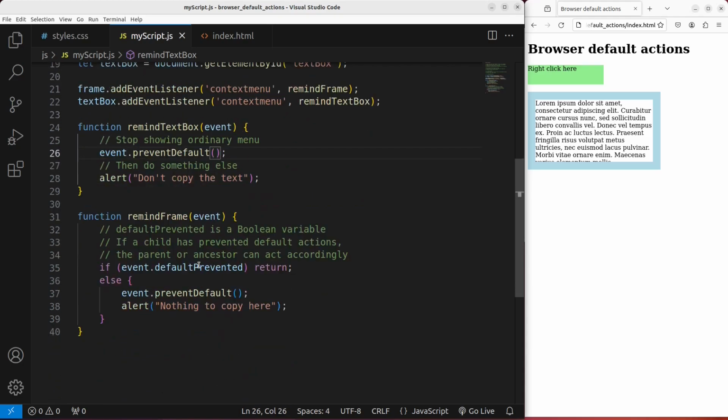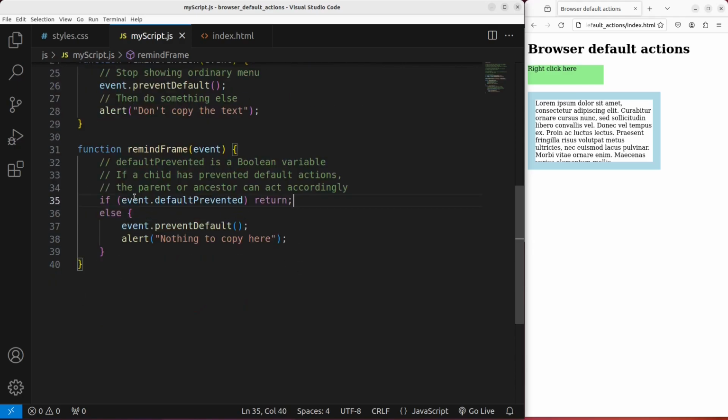And for this part, we can use the defaultPrevented variable to see whether an inner division has done the prevention of the default action or not. So if the default action is already prevented in the inner part of the divisions, then I can do something. I just return the function to the outside. That means I just do nothing in my case. Or if the defaultPrevented variable is false, that means I haven't done any default action in the inner part, then I can do something else.